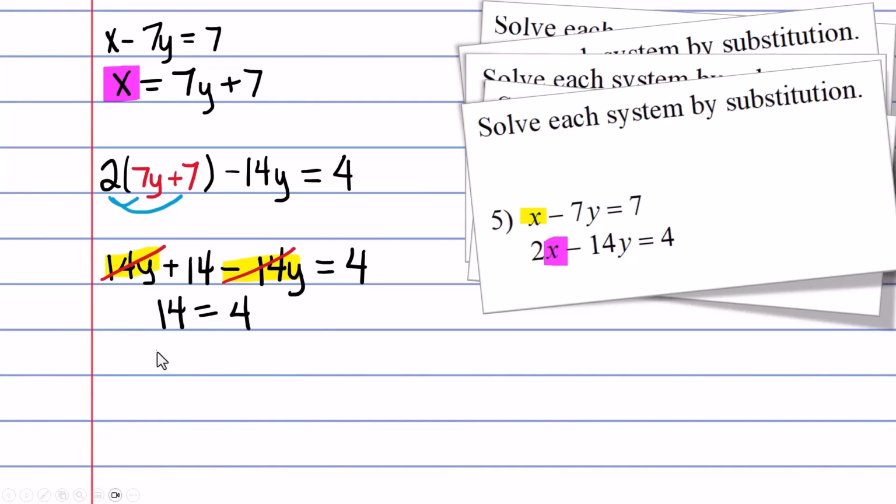But at this point, if it were me, I'd be going back and checking my work to make sure I didn't do anything wrong. But if you absolutely did everything correctly, right here, there's nothing wrong. There's no mistakes. There's no multiplication or adding error. This is what I'm getting. When you run into a system that does this, the answer is no solution.